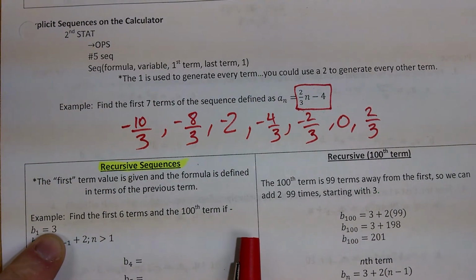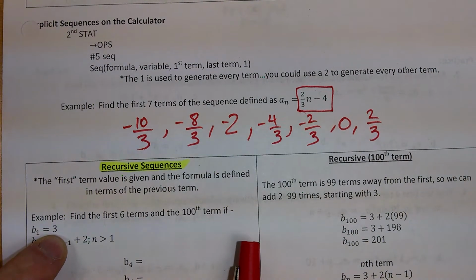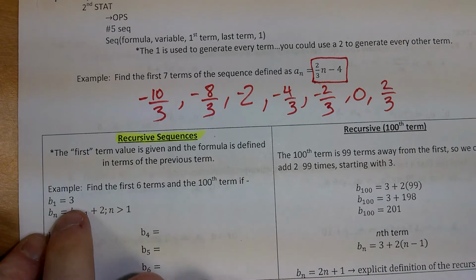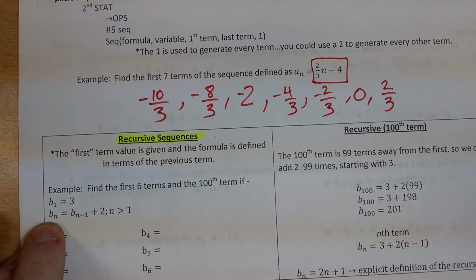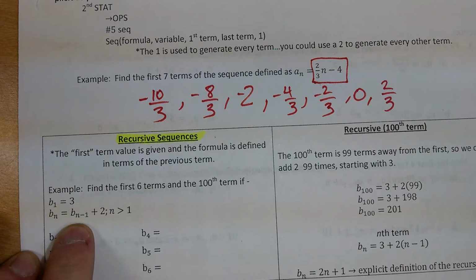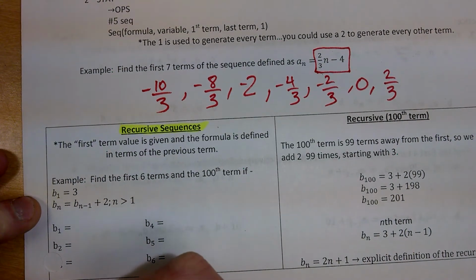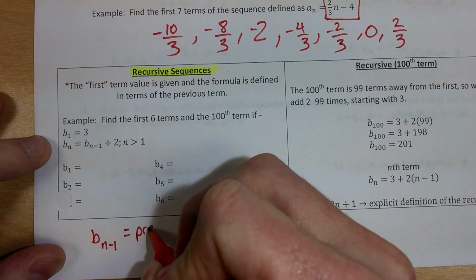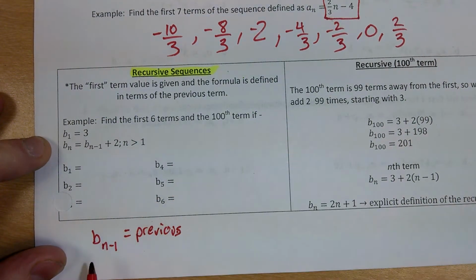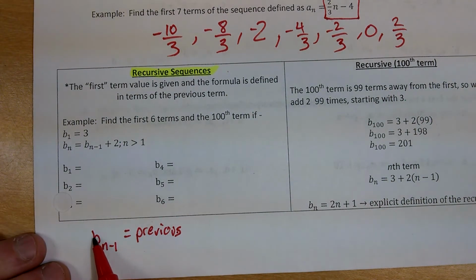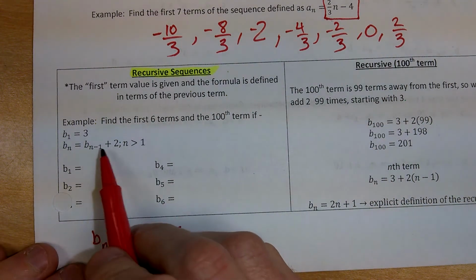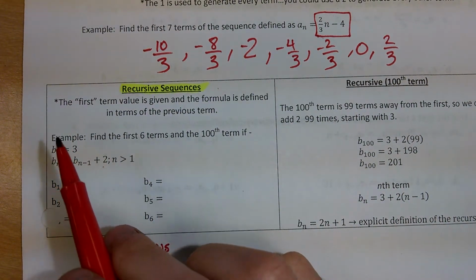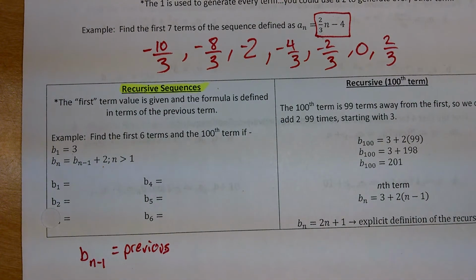If our initial term, b sub 1, is 3, and our b is just the same as our a, so we're just naming a different function. And then notice we've got this b sub n, so that whatever that term number is, b sub n minus 1 just refers to the previous term. So the previous term plus 2, n's got to be bigger than 1, but we've already got our first term there, 3.